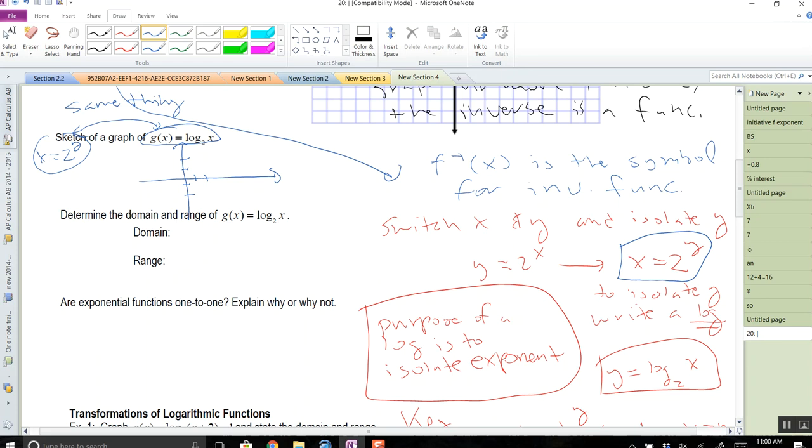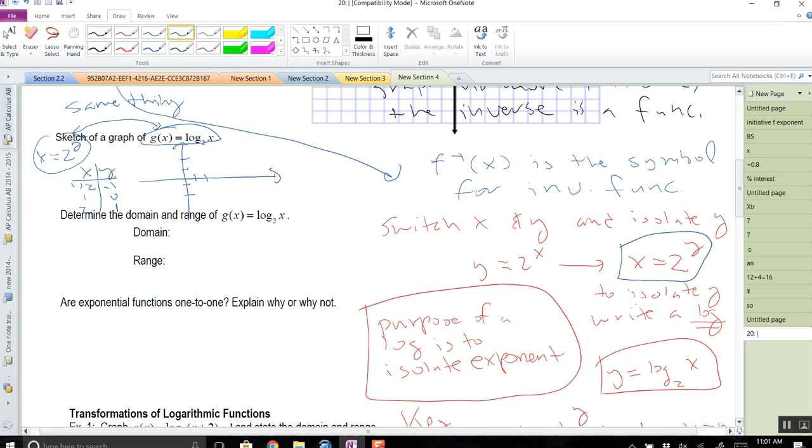So when you make your table, because x and y switched from what we did a few minutes ago, y equals 2 to the x, what happens to the x and y columns? They switch also, good. So notice how I'm going to put -1, 0, and 1, because y is now the exponent. That's probably easier to plug in for y first. y should be the input, right? Inverse. x used to be input, y used to be output. Now it's y's turn. Now y is input, x is the output. So you're going to get x is 1/2 when y is -1, and then 1 and 2, and you plot those points.